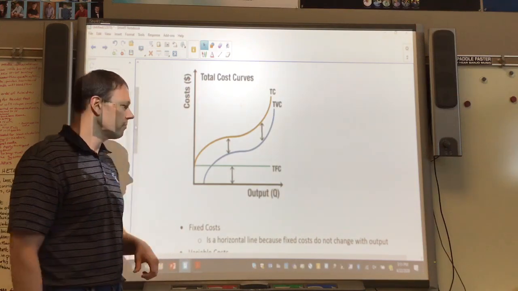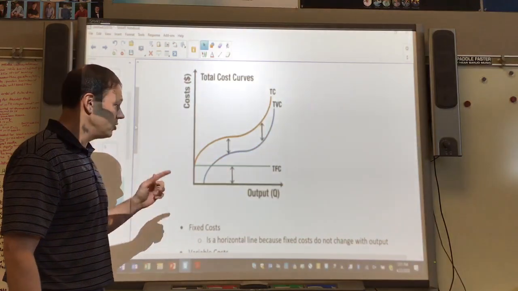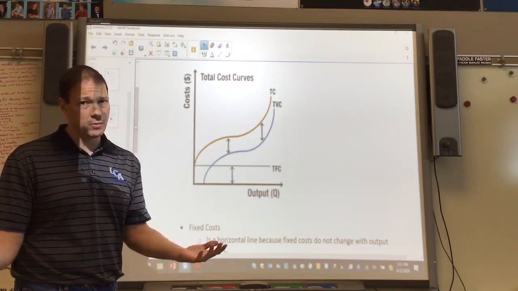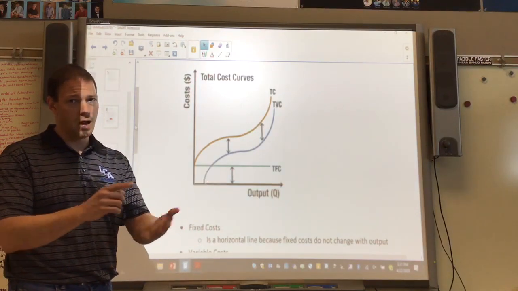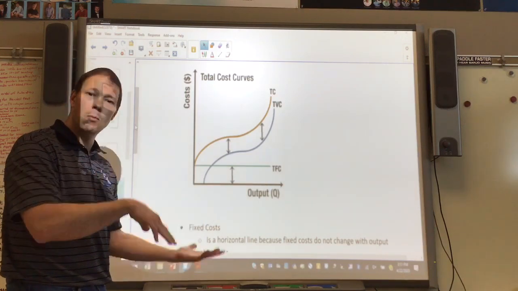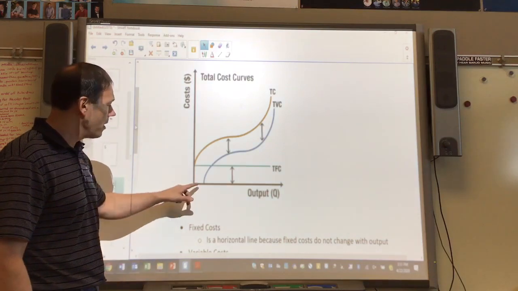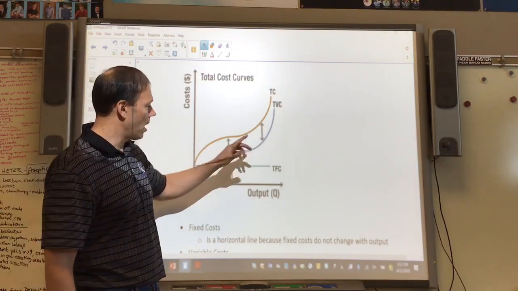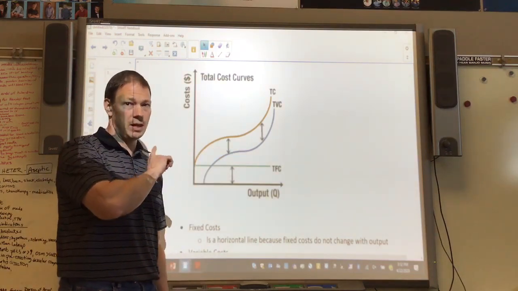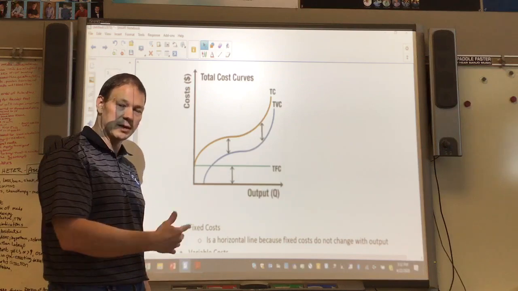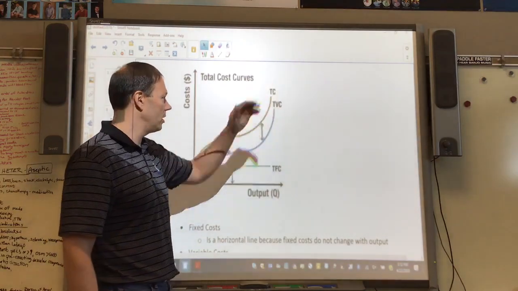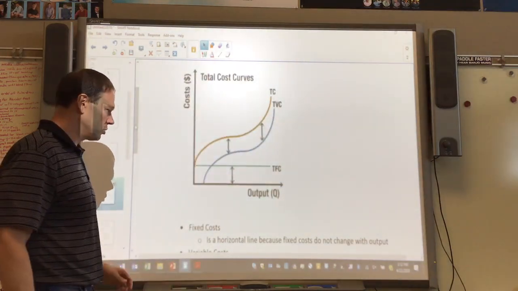It does not change. Variable resources, of course, we know they do change with output, and so it starts at 0. If you don't make any pizzas, there are no variable costs. You didn't buy any dough, cheese, sauce, hire a worker, or anything like that. If you want to make a pizza though, guess what? You got to buy these things. The more pizzas you want to make, the more of these things you have to buy. So variable costs start going up, and if you notice, it goes up kind of slowly at first. That's because of what we just learned, increasing marginal returns. Workers are specializing and they're making more additional pizzas as you hire more workers, but eventually you get into that diminishing and it goes up at a much quicker rate.